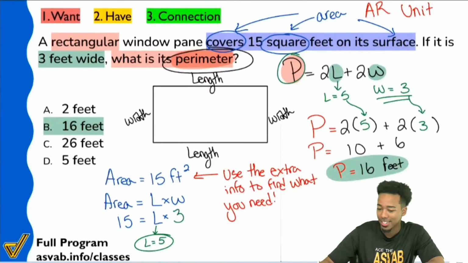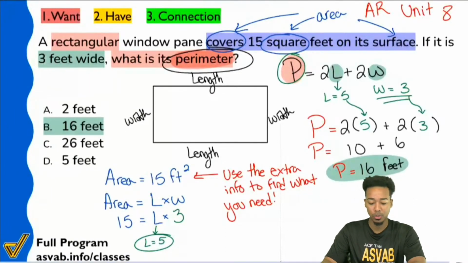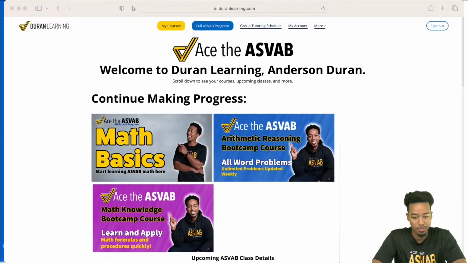Who knows what unit this is? We may, Kaya, at some point. Who knows what unit this is? For those of you in AR, incorrect. That is solving equations word problems. This is unit 8 in arithmetic reasoning, and I want to show you what to do on the back end. So give me one moment here. There it is behind me. So quick question, can y'all see my screen? This is what the website looks like once you log in. Cool.